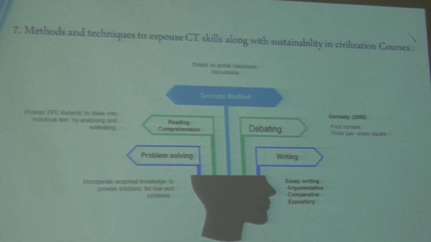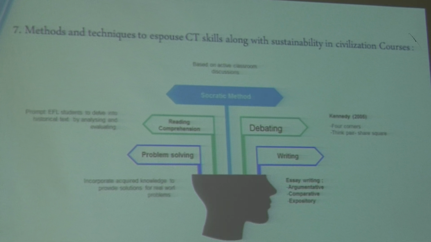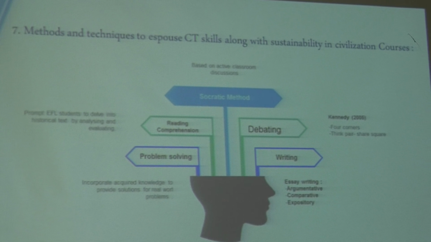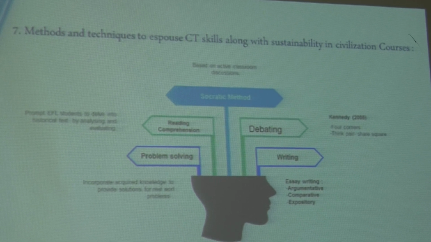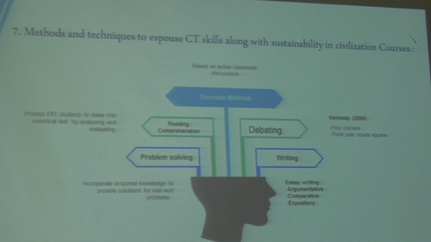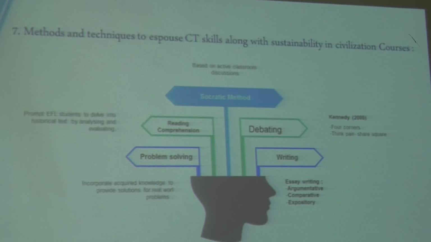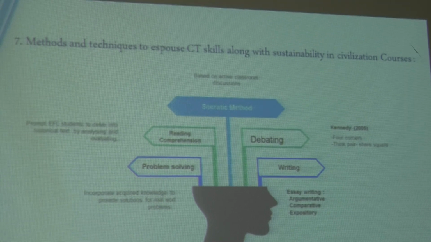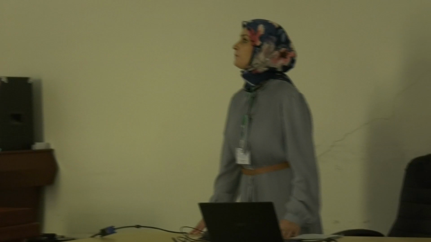Reading comprehension, when we bring texts that are related to sustainable development, to historical, cultural, socio-economic topics, to boost the students' understanding of this kind of articles, journals, or books, etc. And problem solving, incorporating acquired knowledge to provide solutions to real-world problems, which is a vital activity here for infusing the tenets of sustainable development in EFL classes, the course of civilization.